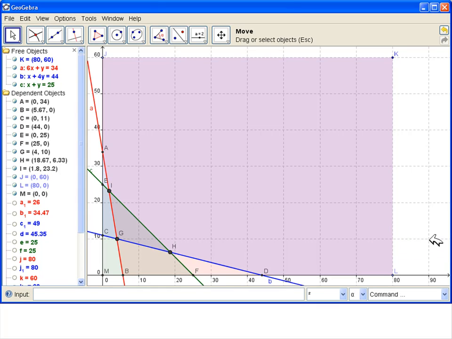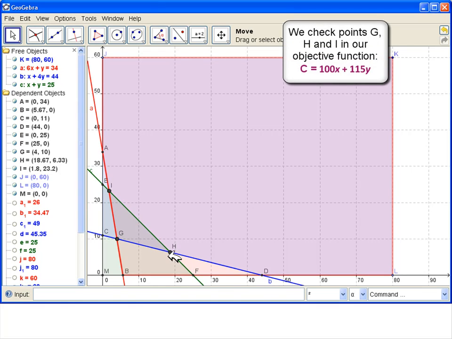Okay, now we're down to the regular thing. Test the 3 points that we've got here in our area in our objective function. So what was our objective function? 100x plus 115y. And it was for calories.